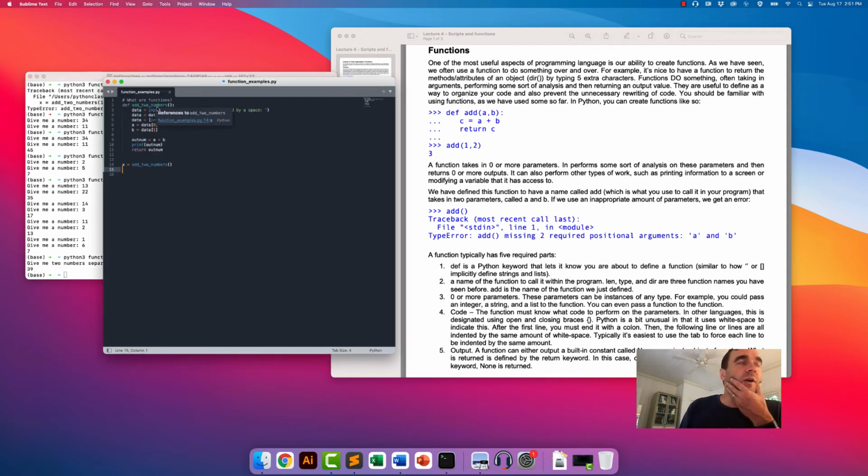So how did that work? We ask it for two numbers separated by a space, and that was a string. We use the string split function in order to split it. Since we didn't give it an argument, it split it on the white space. And so it created a list of two different strings. Then we used a list comprehension here in order to convert the strings into integers. And then we set A equal to this first part and B equal to the last part. Now when we add those numbers together, we print it out and then we return it.